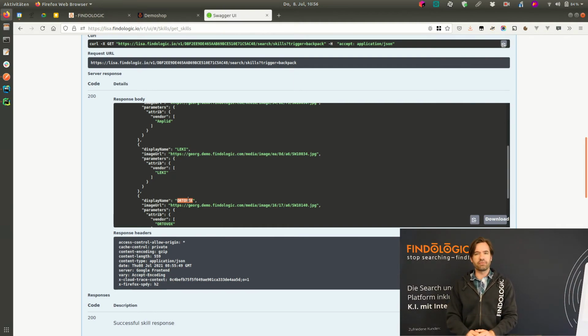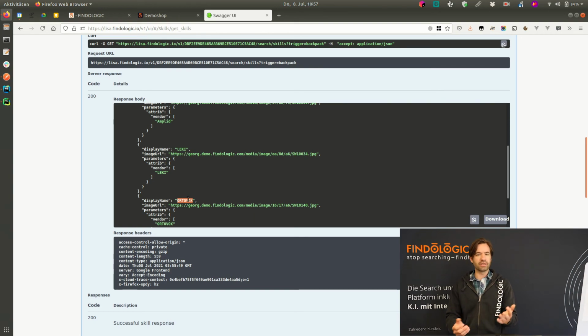Of course, as I said before, the Lisa API doesn't just work for search, it also works for category navigation, and it supports all the other Lisa skills, that's Refine Skill, Express Guide, and Inspire. So all skills are supported in the Lisa API, which supports search and category navigation. All the data that you see in the Lisa front ends that we provide is also available in the API. So everything you need to build your own Lisa front end with a custom UI, with custom behavior, whatever comes to your mind. Very flexible integrations of Lisa.